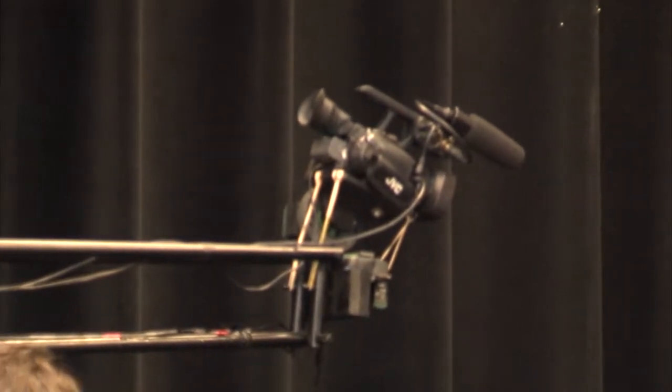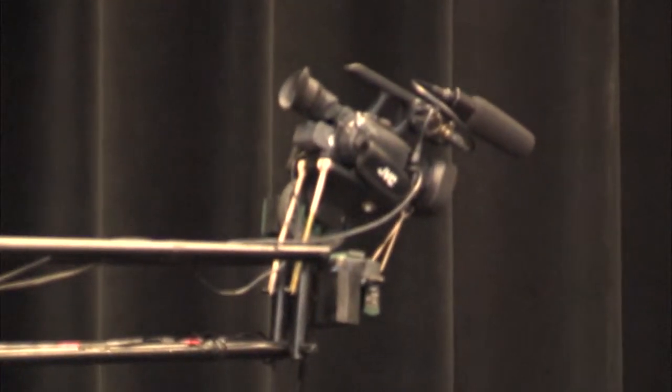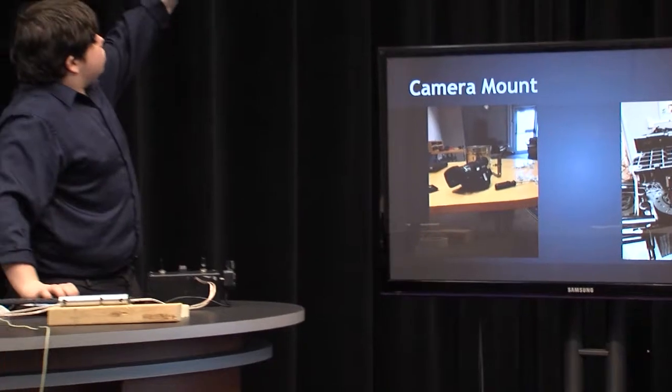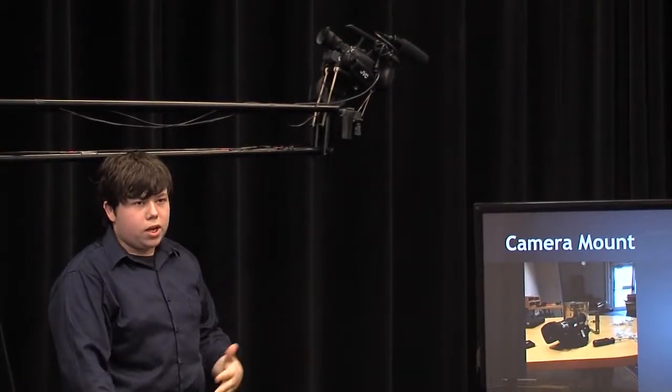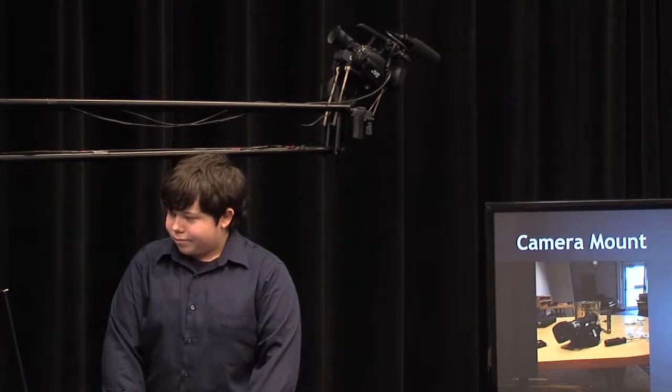So one of the recycling things I did was I used this TV stand from this actual TV here to mount the camera, which you see here, on the actual turntable to allow it to tilt. And then you have the final product over here. I also used some rubber bands because the camera is naturally front heavy, so it wants to fall forward and the motors can't comprehend that.